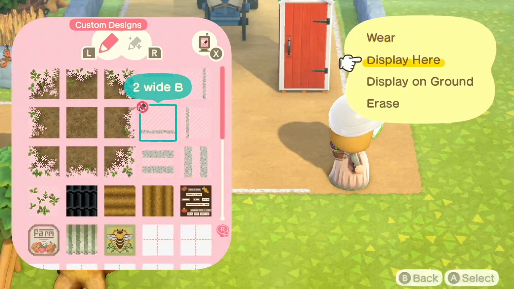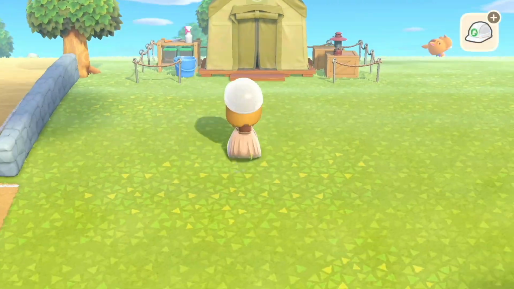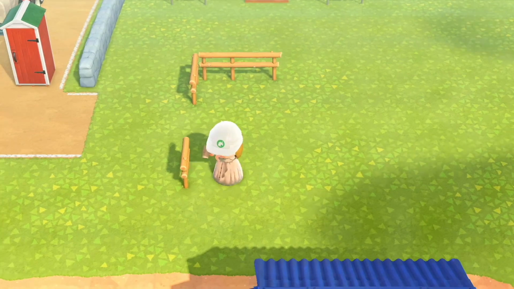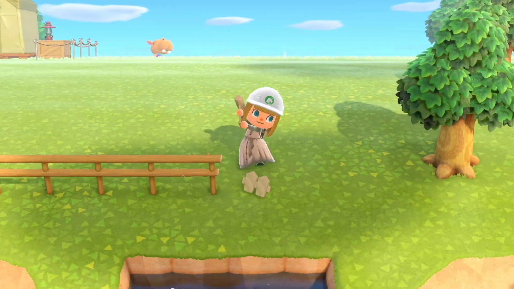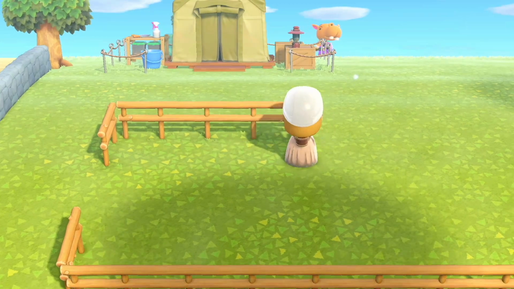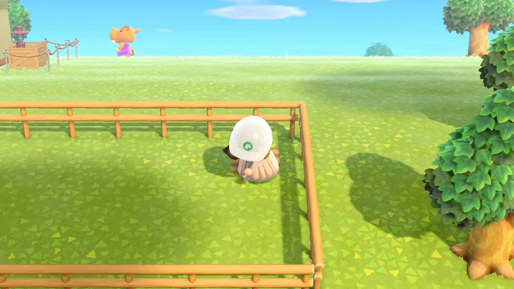Like I said, I didn't really have a plan going into it. I just built what I felt like building and went with the flow. So I picked out this log fencing because I'm obsessed with it. It's from Harvey's Island originally, I think, but I just really like how it fits with this island. So I started off with this big field in front just to try and give me some inspiration for how I wanted to lay out the front of the museum.